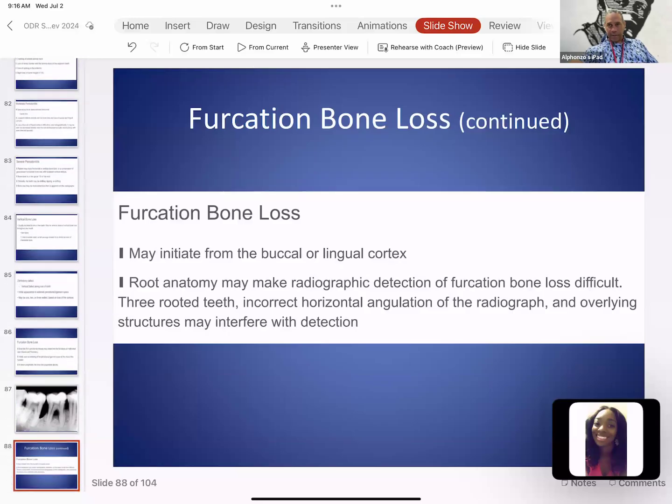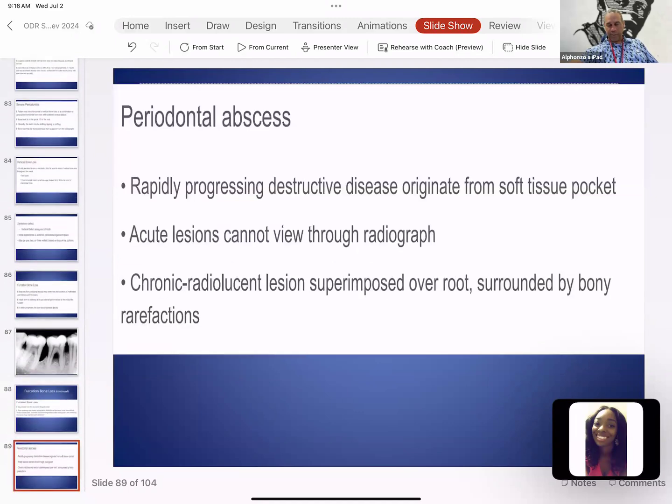Okay. Make sure you understand the definition of furcation bone loss, the definition of periodontal abscess. One point on periodontal abscesses, generally they are right at the gum line clinically. They might be maybe 2 or 3 millimeters below the gum line. And then the periapical abscesses tend to be more in the middle, to where you would think the apices of the teeth are. It's just a clinical sign, something for you to think about when you're actually seeing these things.